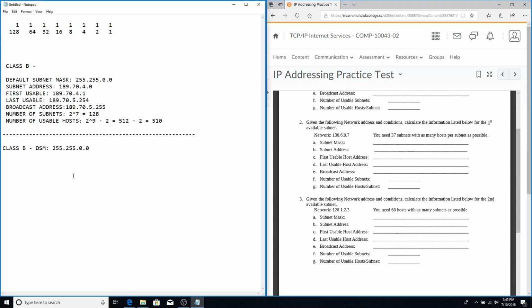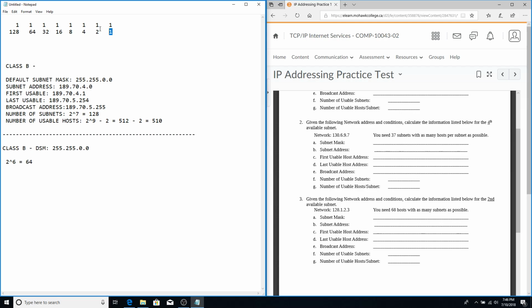So let's figure that out. 2 to the power of what is going to give us 64? And like I told you in the first video, don't assume that because this is the 7th bit, that's 2 to the power of 7. 2 to the power of 7 is actually 128. It is 2 to the power of 6 that will give us 64. So just be careful of that. Like I said, if you say 2 to the power of 1, it's not going to equal 1, it's going to equal 2. 2 to the power of 0 equals 1. So you always have to keep that in mind.